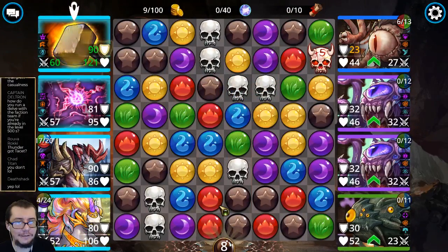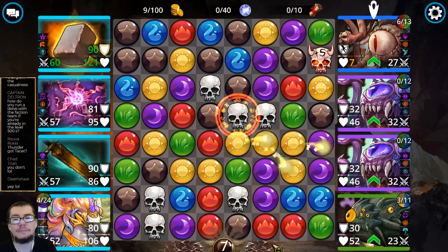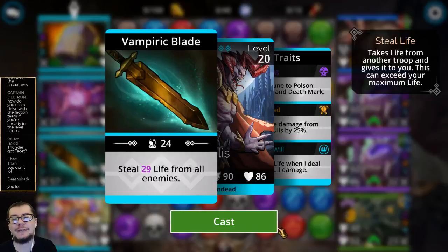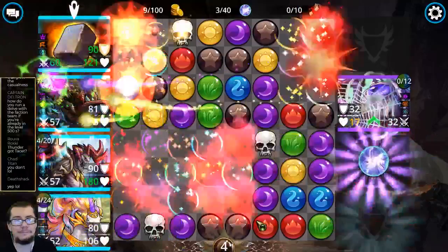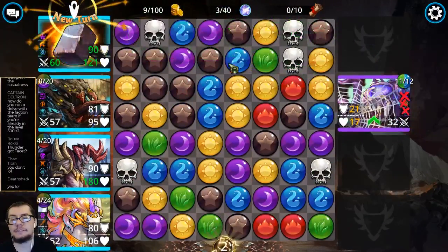How do you run a delve with the faction team if you're already in the level 500s? You would have to go and spend a bunch of gems and try doing it during an event like this. Or you would have to go and try doing level 500, which would obviously be ridiculously hard. But you have to do one or the other. But yeah, an event like this would be a good time to go get Renown up.